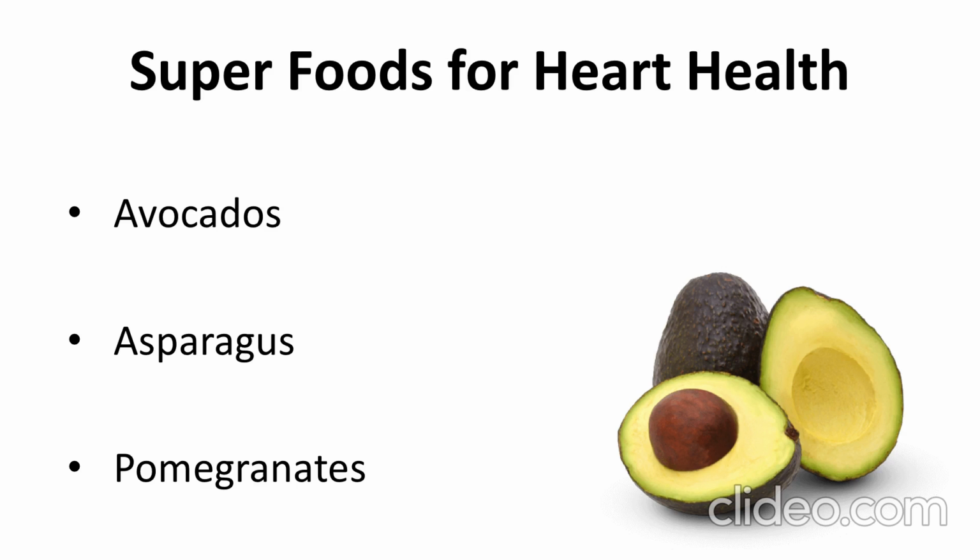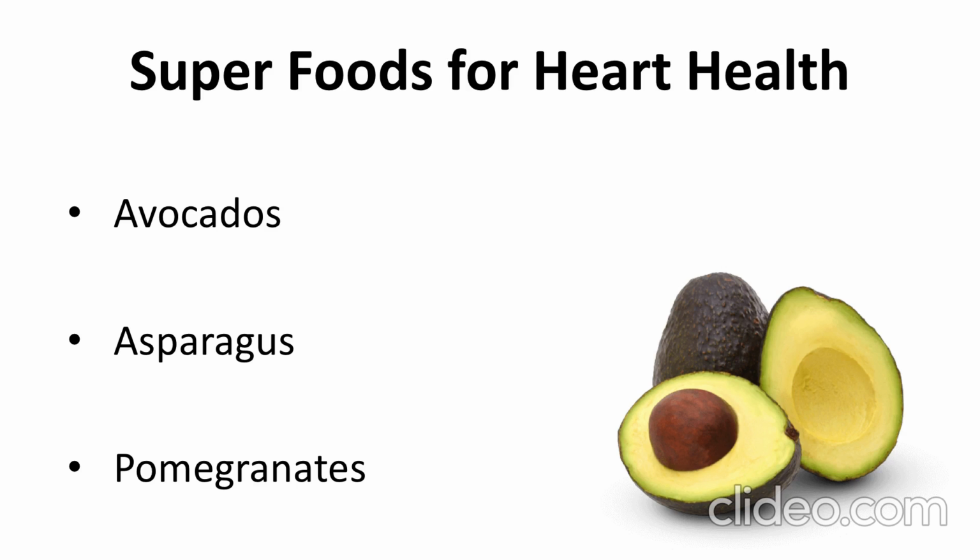Avocados are very high in healthy fats, and if eaten regularly, their compounds are able to normalize and stabilize blood cholesterol levels, maintain clear arteries, and eliminate clots. Asparagus has been found to be a very effective blood cleanser. It's able to reduce blood pressure and slow the forming of blood clots. It's loaded with vitamins B1, B2, C, E, and K.